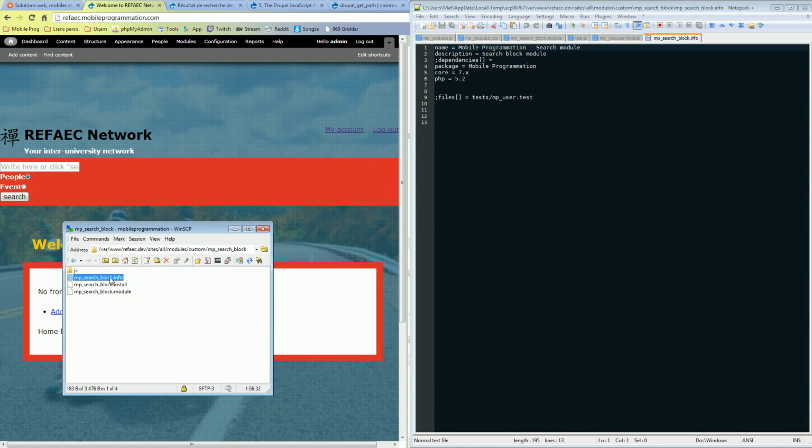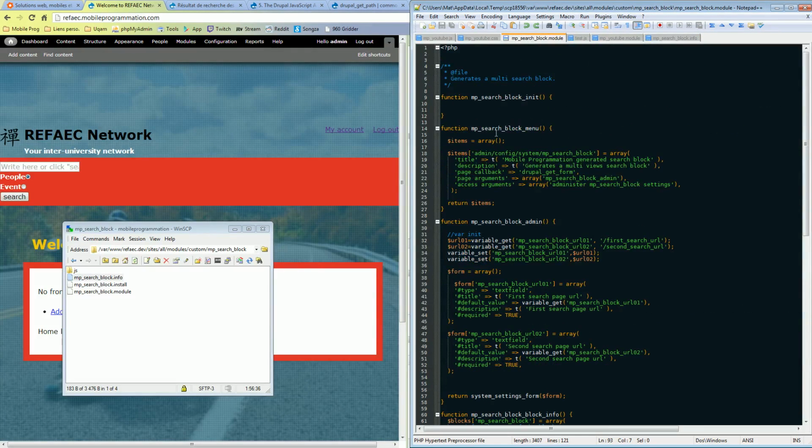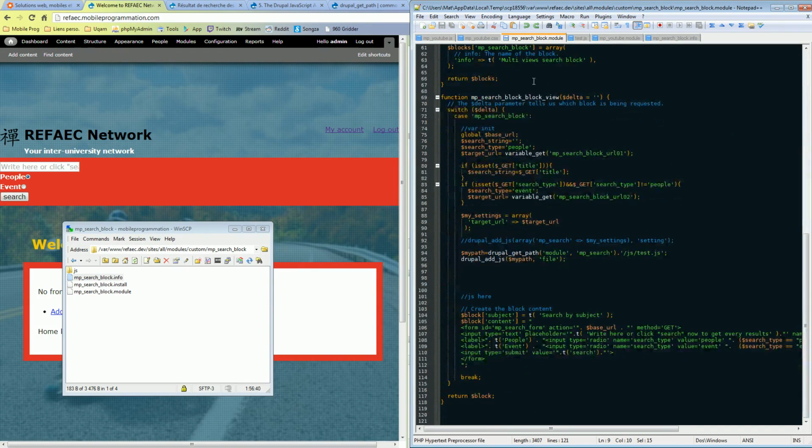Oh, it's called MP search block. Yeah, my bad. Little confused by this name, block view.